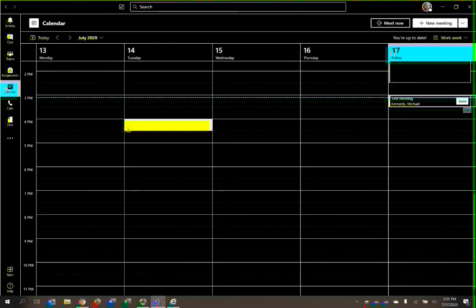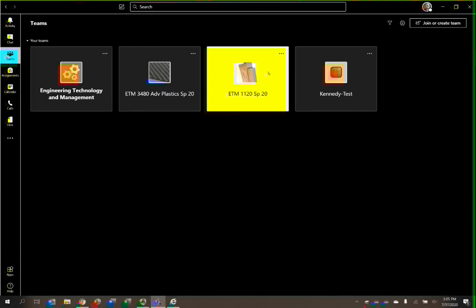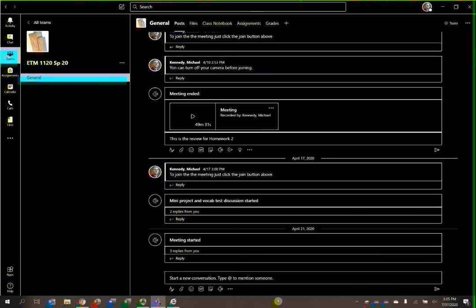The way I usually run my classes is in the Teams area here. You'll click on my class, and then I will start a conference call within the lecture page, what I call the lecture page, within the general chat, I suppose. Within the chat page here, I will just start a conference call, and that same join button will pop up right above it. So you can see right here, I mentioned it during one of my lectures last semester. It'll just say, Michael Kennedy has started a call. Would you like to join?